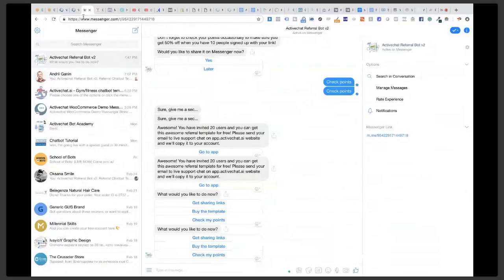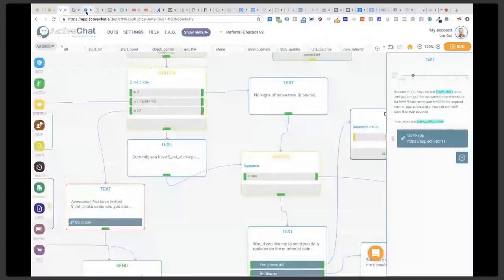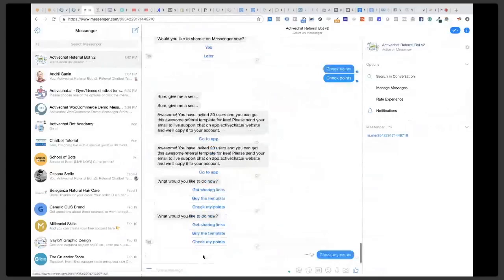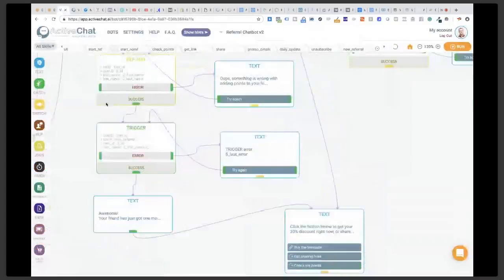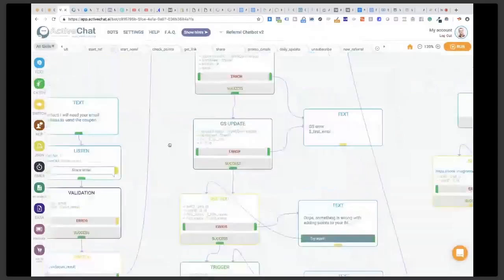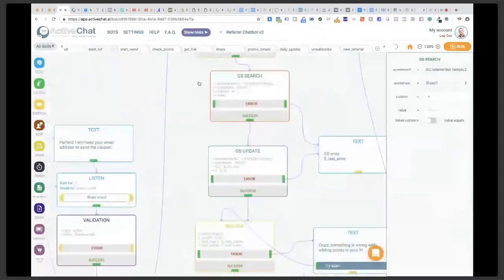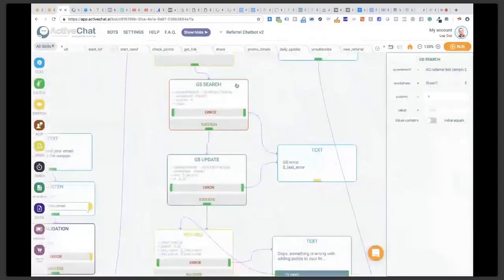Sure. So Chatbot tutorial shares my values, and one of them is we shouldn't have to learn how to code. I'm really big on this, to utilize different tools out there and make still clever and smart chatbots without having to learn how to code. So that's where I try to give out material on YouTube, on the Chatbot podcast, on the blog. And I also have a paid mastermind program where we go into details how to utilize these tools, and Activechat is just one of them that is coming in my new updated course.